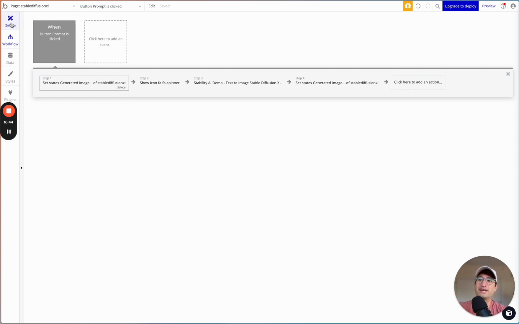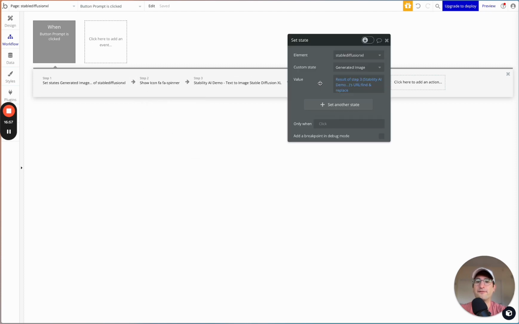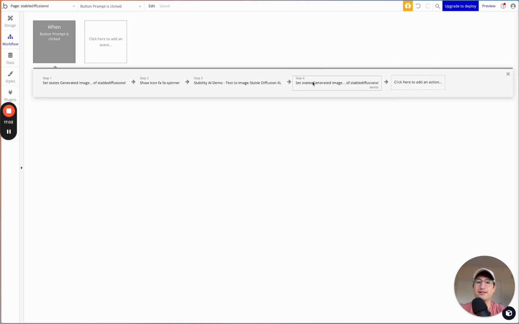So what's going to happen is we're going to click our button. In the workflow, we're going to clear out that state, so it's going to be empty. We're going to show the spinner, and the spinner will continue to spin and show until step 4, when we add a value to that custom state, which is the image URL.